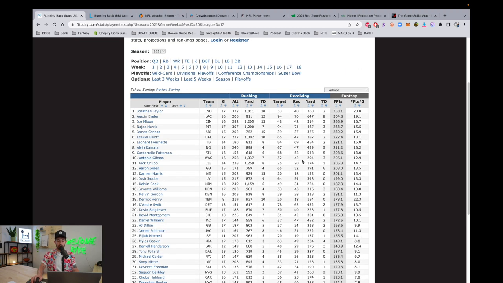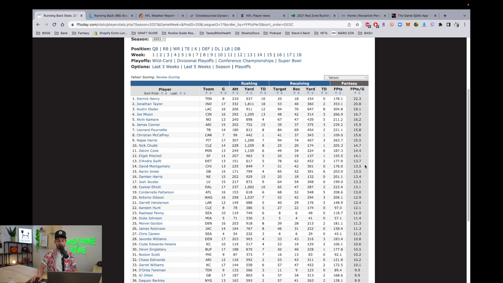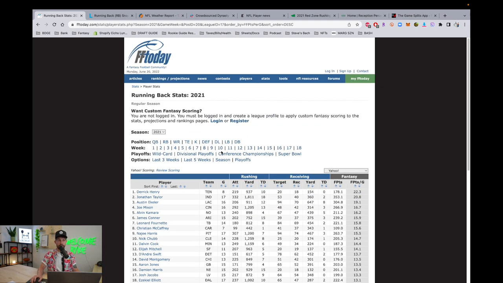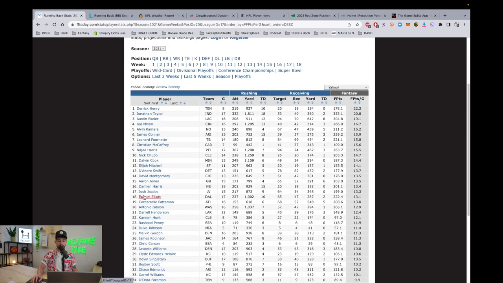So you want to say, oh, okay, Ezekiel Elliott was the RB6 overall because it's filtered by fantasy points right here, right? But if you go to fantasy points per game, which is the next column, we see that Zeke is actually the running back 18 here. That is a useful stat when we're talking about preparing for the next year.